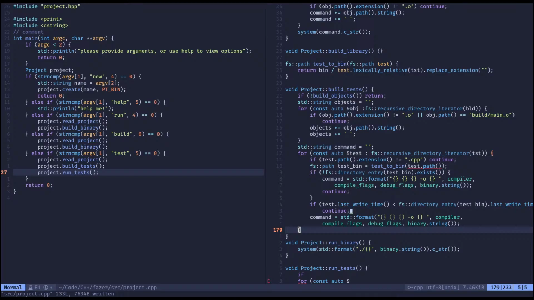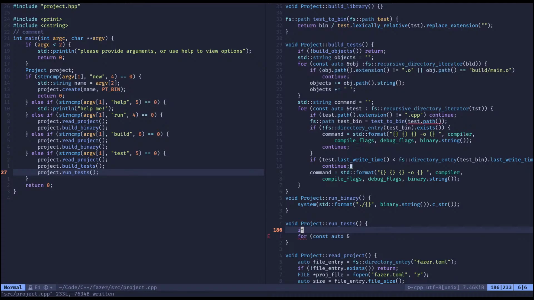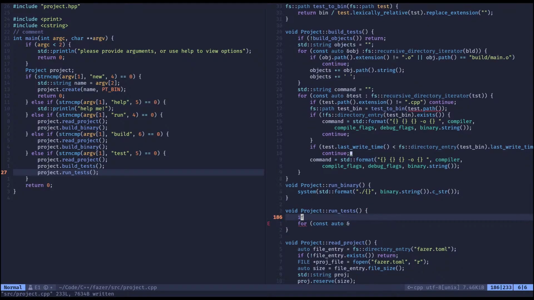I suppose I should probably also have build tests. Actually, I could put that into run tests because that's not something that needs to build anything. And I could theoretically remove a test and not have build actually do anything. Yeah, so let's do it that way.